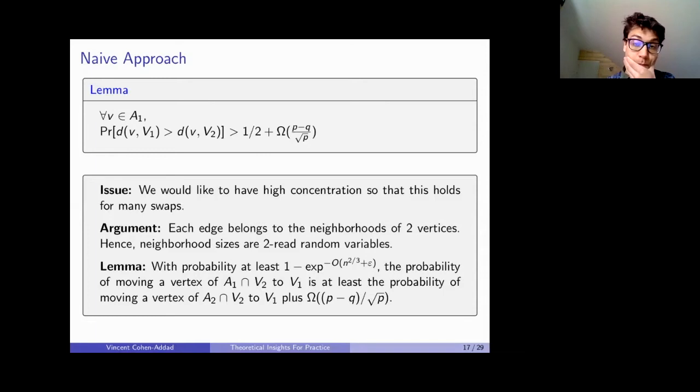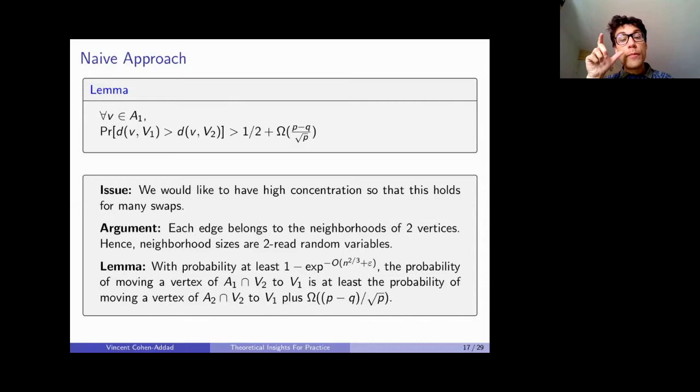So what we do is that we can try to show that this here is going to be true with high probability. So here it's a little bit of a mess because there are different probabilities, right? There's a probability that comes from the random partition I'm taking at the beginning, and there is the random probability of the edges. And these are two different sources of randomness.